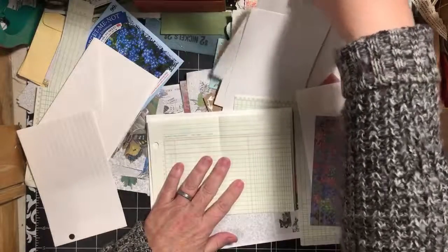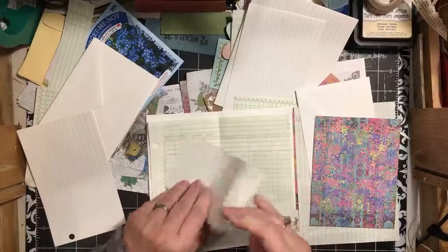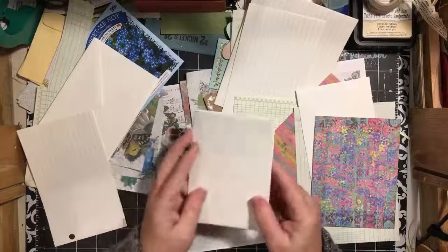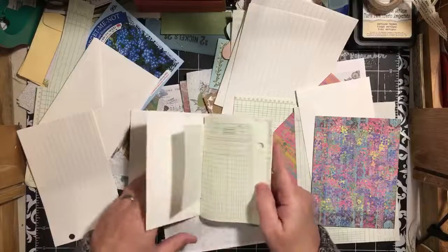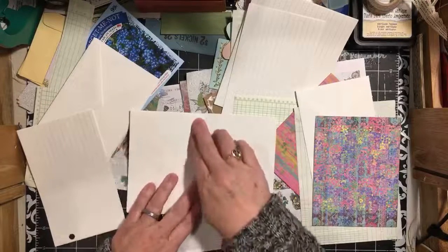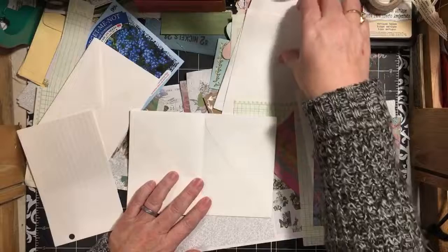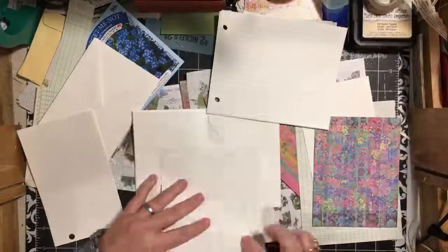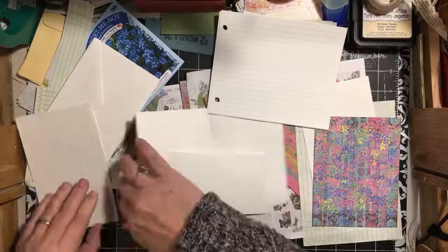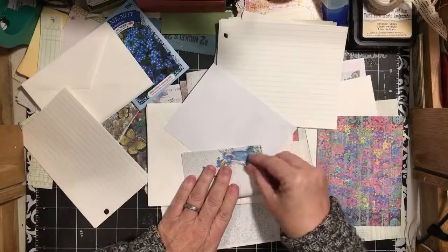Okay, so you see what I'm doing? I'm just grabbing like one of each of these papers. And so this is a little bit different than you're just putting a bunch of envelopes together. And, which I think is kind of cool because then it actually becomes a journal, right? So, and you could even, what we could do, and I've been doing this lately, is we can add, okay, don't forget we've got some of these. We can go ahead and put some of these in the papers as well, right?